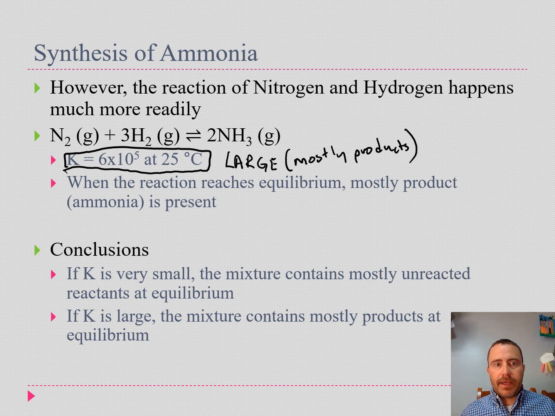So if we had nitrogen floating around our air and we pump some hydrogen in, we're going to get that ammonia smell because ammonia is going to be produced really quickly. So what that tells us at the bottom is that if our K is small, we're going to have mostly reactants. If our K is big, we're going to have mostly products. Now, we're at equilibrium, so they all have to be there, but again, equilibrium doesn't say that they're in equal amounts. It just means that the amounts don't change over time.